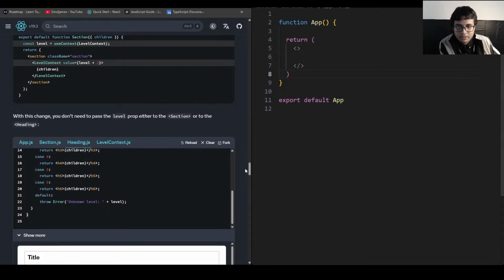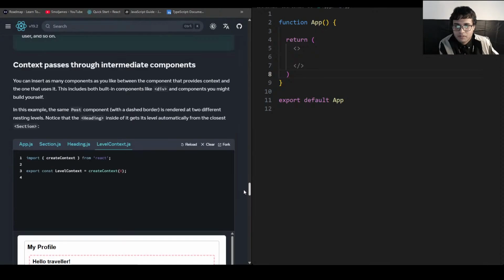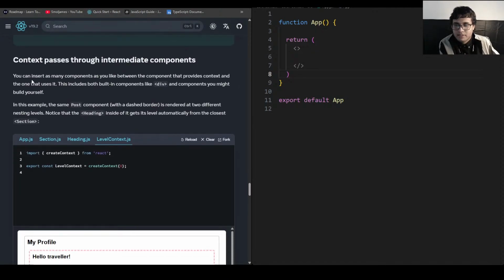Okay, the new one. You can insert as many components as you like between the components that provide context and the ones that use it. This includes both built-in components like div and components you might build yourself.